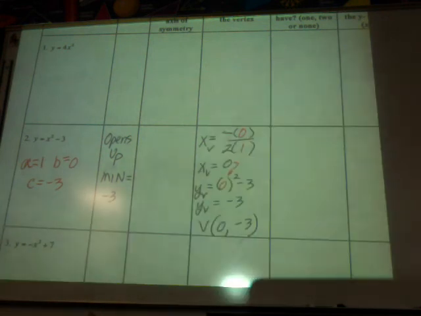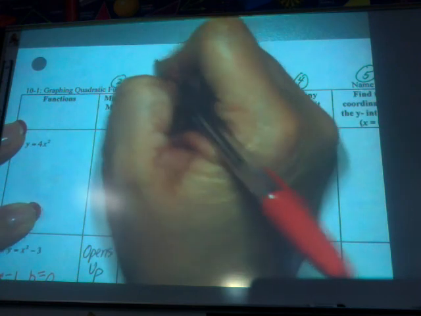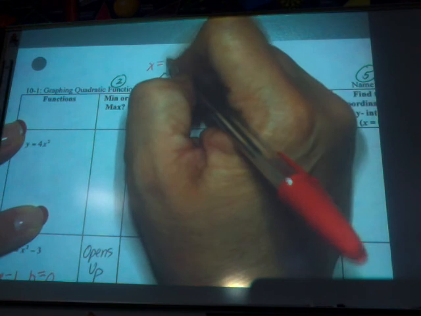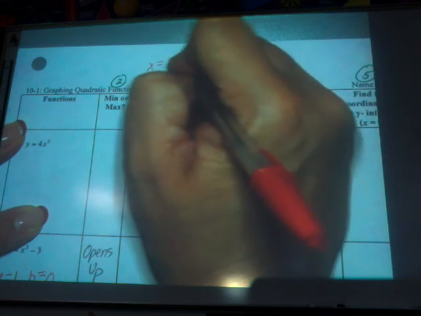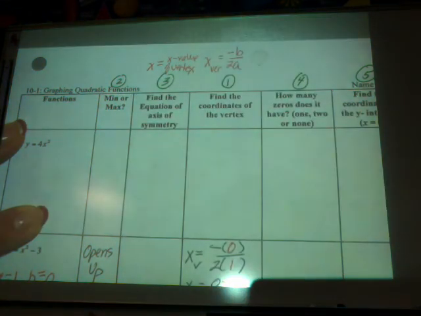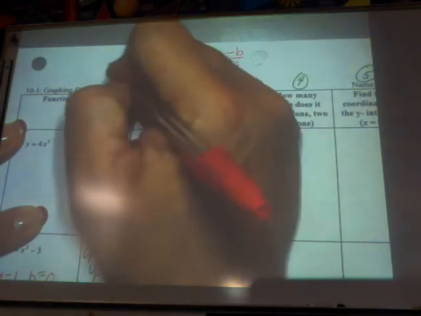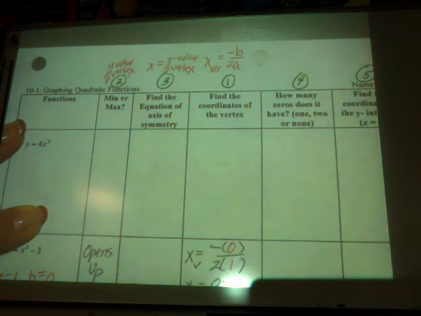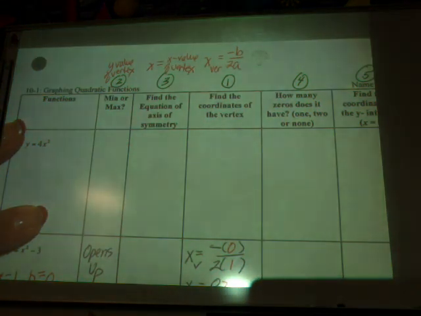You're not actually leaving. All right, so I would put at the top here that your equation for your axis of symmetry is x equals your x value of the vertex. And you might want to put at the top your max or min, the y value of the vertex, because this is a lot of information for you to take in at once. You're not going to remember it all. You're going to have to study it.